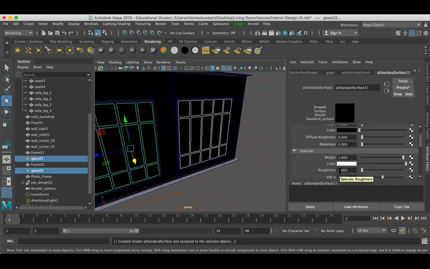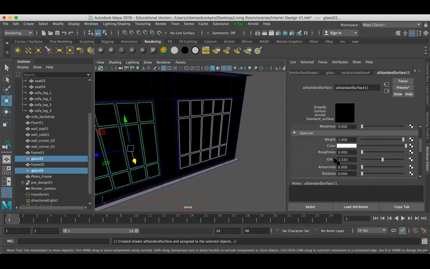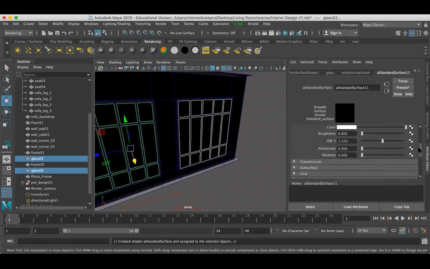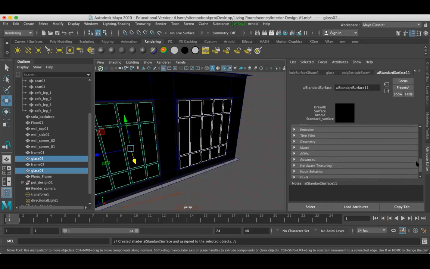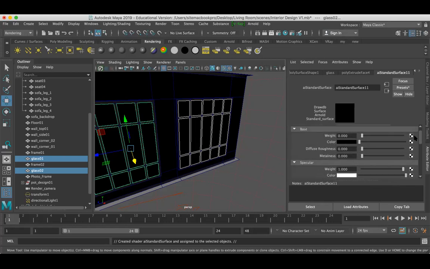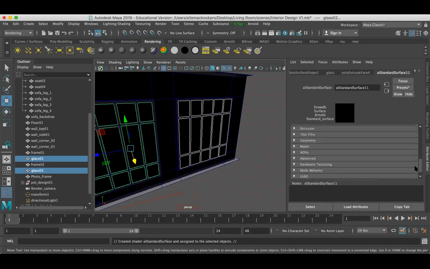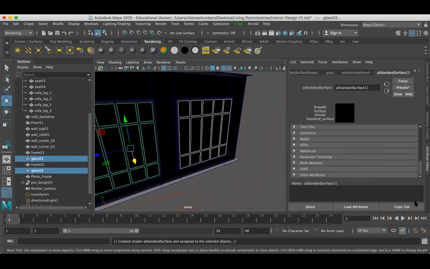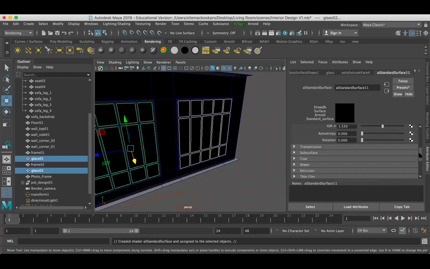Once it is added, look below that, and you may find refraction.